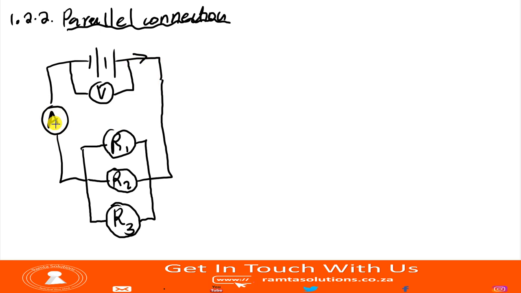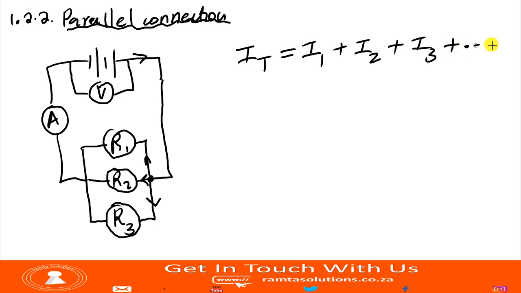So the total current, as you can see, remember, current gets split across a joint. So when your current gets here, it gets split, right? We will call this part 1, this one 2, and this one 3. Okay, so what are we saying? We are saying that if current is divided, this means total current is equal to current flowing at resistor 1 plus current flowing at resistor 2 plus current flowing at resistor 3, and so on. Okay?